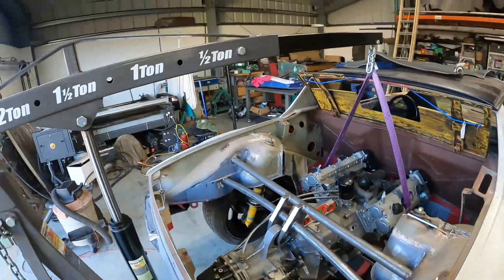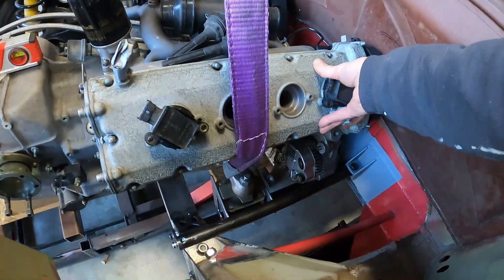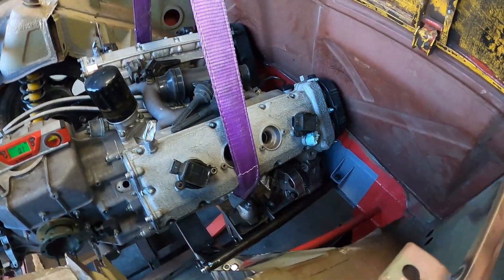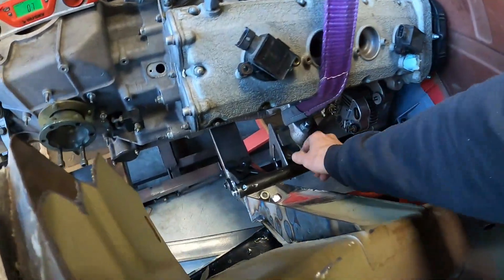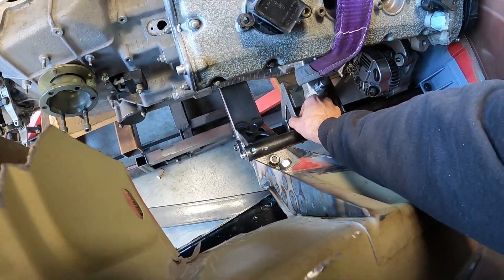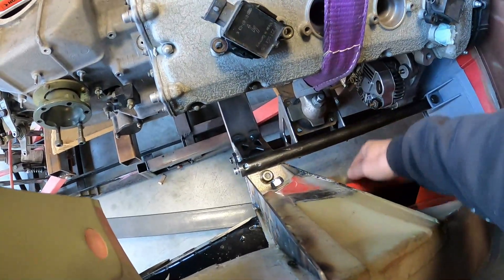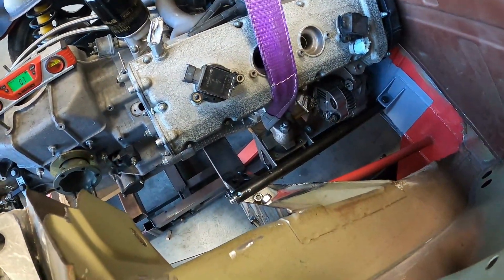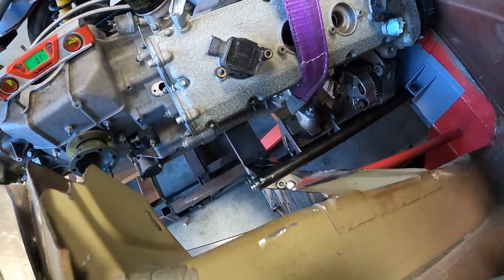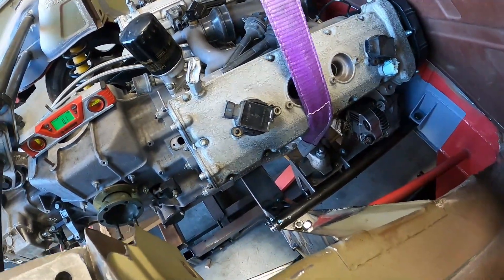This is strapped onto the Harbor Freight engine hoist, strapped around the Ferrari engine mounts, and it's actually scootable — I can scoot the thing back and forth and it sort of floats in space. That means I can get everything positioned to get all these things tacked in. These literally just slide into place with enough clearance that once we get this dimension tacked, we can square them and get them 90 degrees and all that good stuff. Then that gets tacked in place in situ with the entire assembly in there where we want it, and then we'll pull everything back out and bench weld it completely, where access is much easier and we can get higher quality welds.